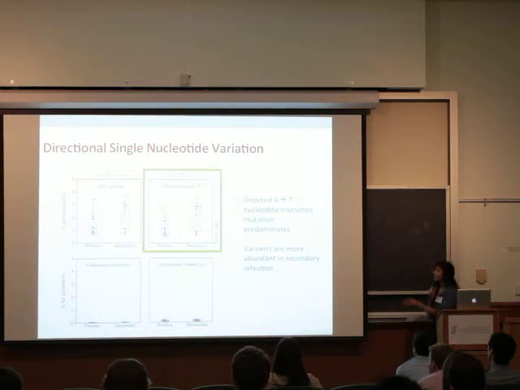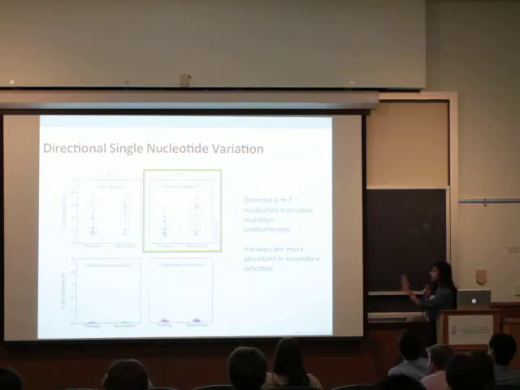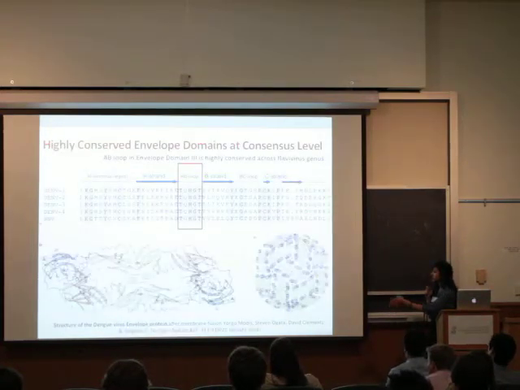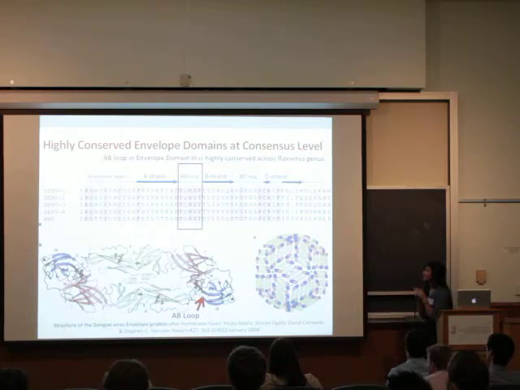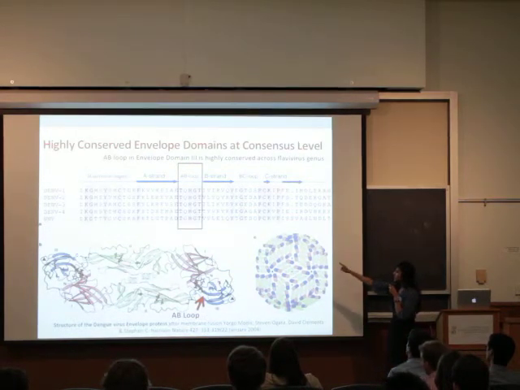Specifically, the nucleotide mutation that we found was directional: it was a transition mutation from an A to T. So instead of an adenosine, we found this thymine mutation to predominate, and it was basically exclusive. We saw very low rates of transversion mutations from A to C and A to G.